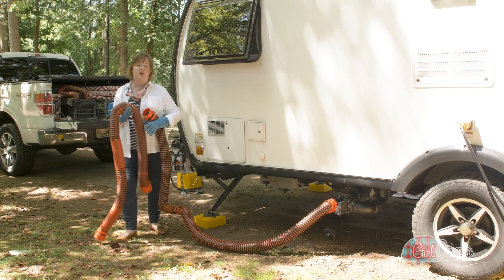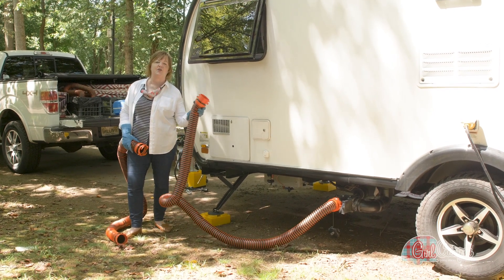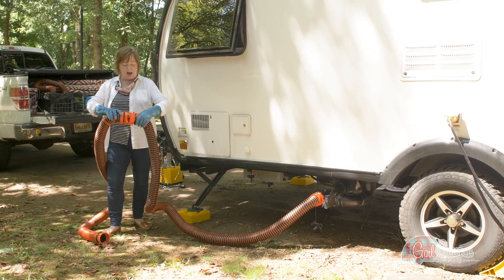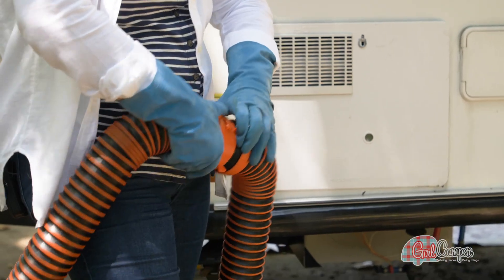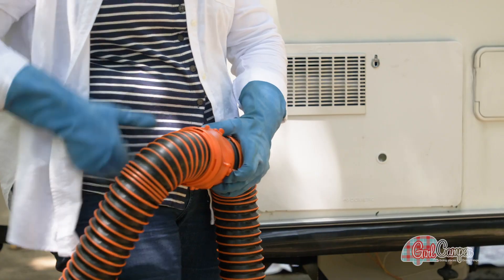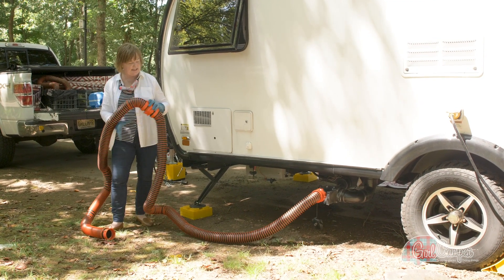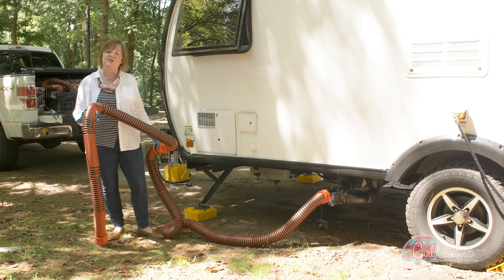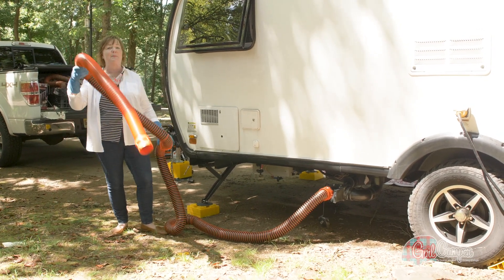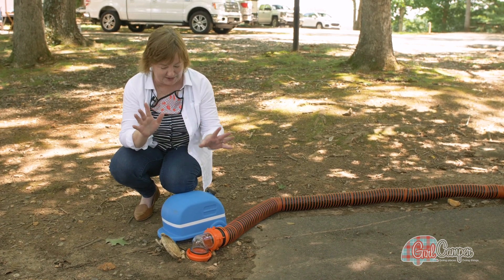My hose here is a 10-foot hose. Sometimes you get lucky and your sewer plug-in is nearby, but sometimes it's far away and you need an extension. So I'm going to hook these two together and keep turning until I hear that click that we love — that means the thing is not coming apart. And this is where those four little knobs come in so handy. Click — it's on. Now I'm going to walk this down to my sewer receptacle and show you how I keep it weighted so it doesn't pop up. I love it when Camp Co solves a camping problem, and this is one we can all relate to.